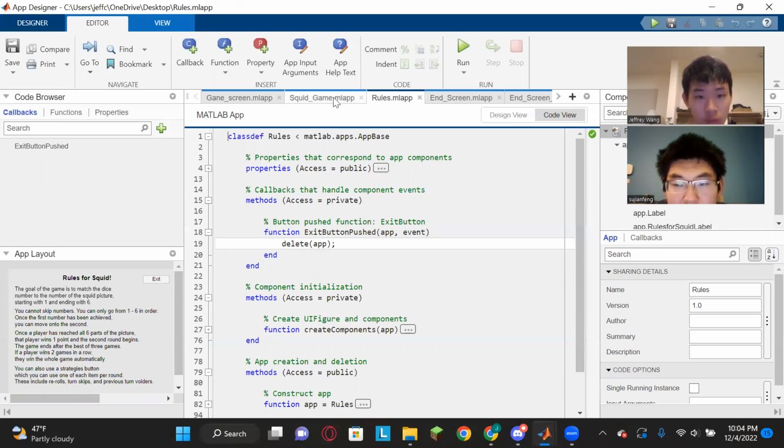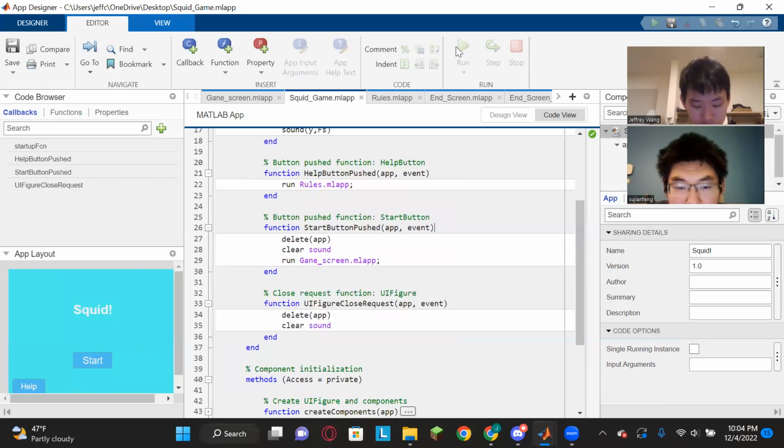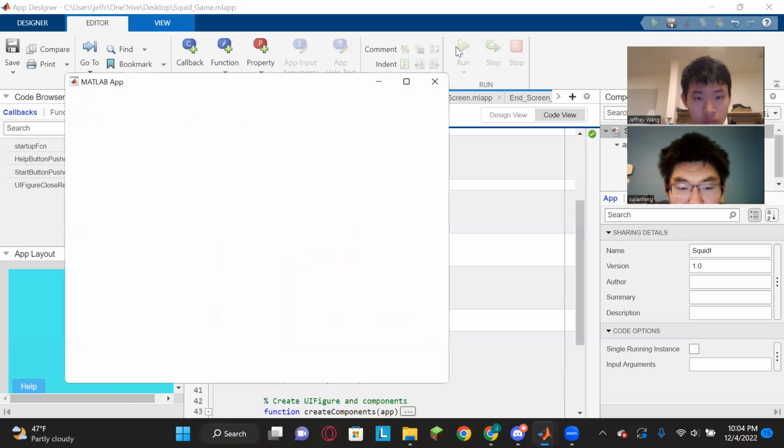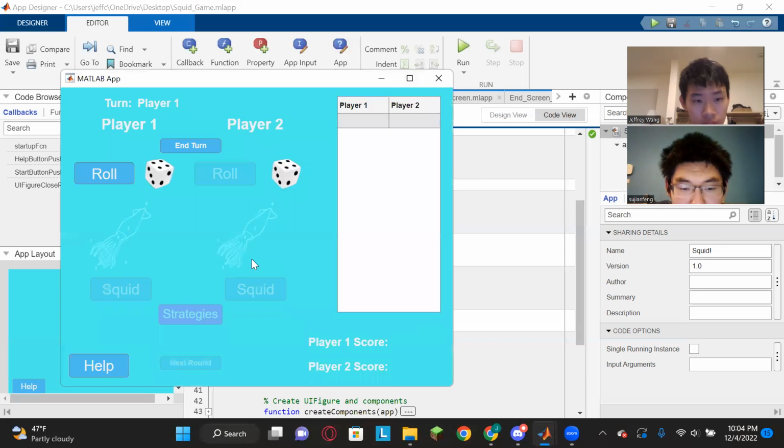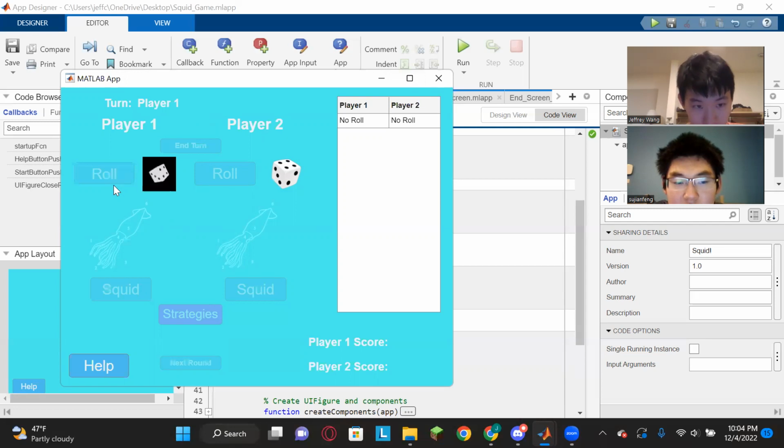Now let's see how the actual game is played. I know all of this looks like a lot, but you have to bear with me for a bit. On the top left, you have the turn bar, which tells whose turn it is. You are player 1, the computer's player 2. Currently, a lot of buttons are disabled, but clicking the roll button makes a nice rolling sound, and it gives me a random dice face, which is a 5.